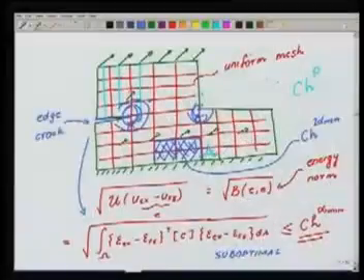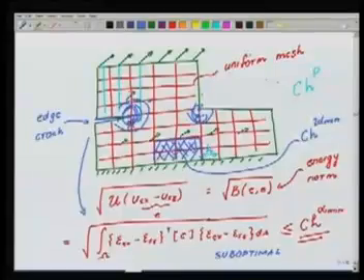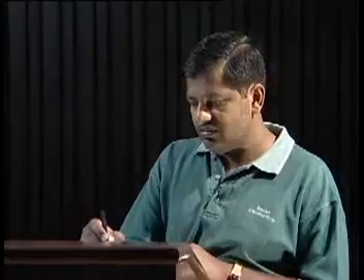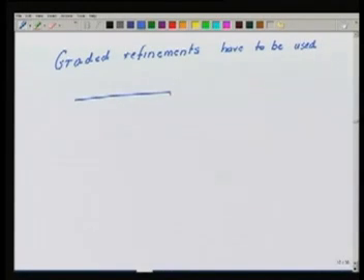We are interested in what is happening in the vicinity of the crack, because I want to know whether the crack under a given load, increasing load, dynamic load, becomes critical or not. So that information I would like to know out of the finite element computation. To do that, what is it that we have to do? We have to do graded refinements. The job is easy, but it has to be done. The so-called graded refinements that we had discussed earlier also have to be used. So what do we have? Let's say we have our domain here.